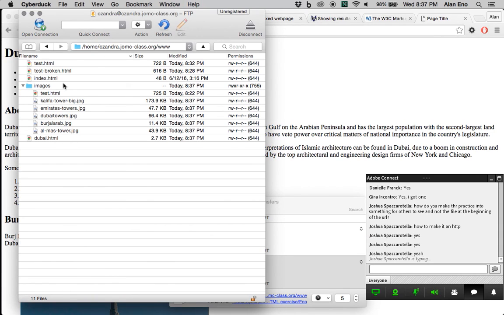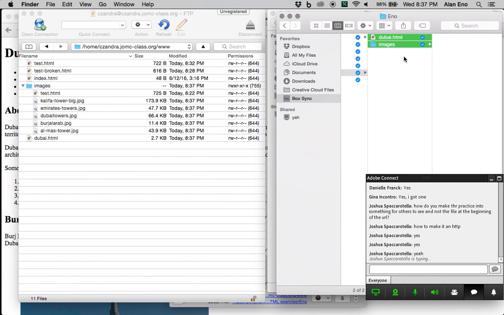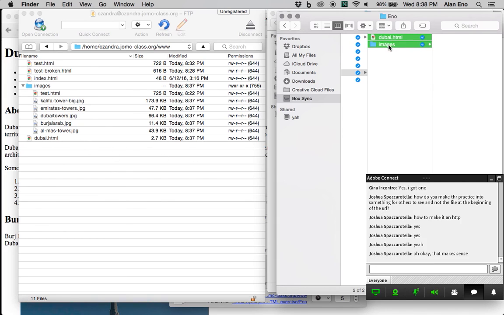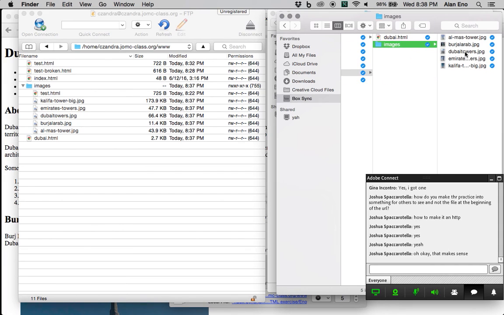So it's just a matter of making sure you know where your files are, and you drag them over, keeping them in the same relationship to each other. That's important. The relative relationship between this and these cannot change.